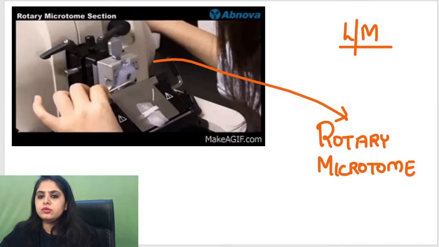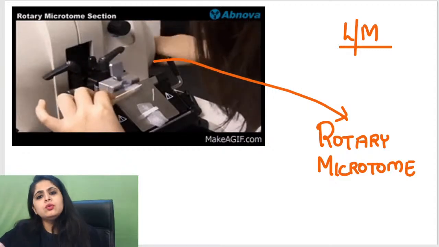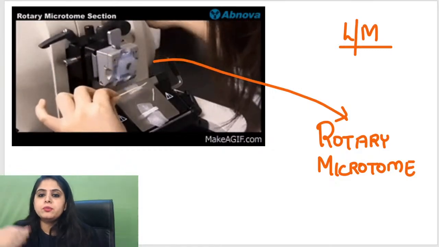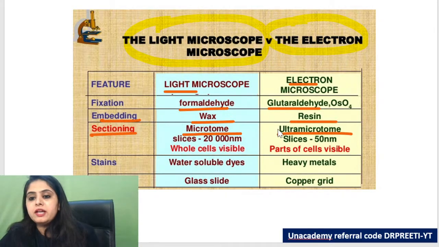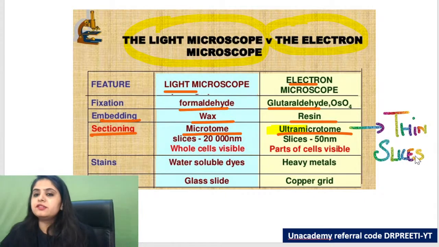So did I show you this rotary microtome? तो दोनों में सी माइक्रोटोम क्या है? माइक्रोटोम इज अ मशीन दैट इज कटिंग. यू से मैम आई वांट टू कट द सेक्शन फॉर अ लाइट माइक्रोस्कोप और आई वांट टू कट द सेक्शन फॉर एन इलेक्ट्रॉन माइक्रोस्कोप. बोथ वेज आई एम गोइंग टू कॉल इट अ माइक्रोटोम ओनली. But for electron microscope, I use the word ultra microtome because I want very thin sections. I want very thin slices.